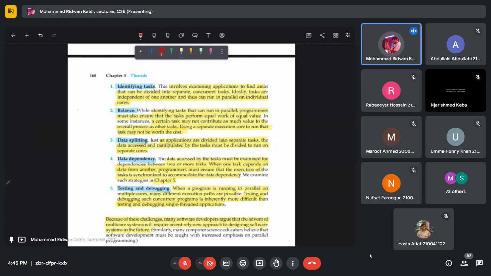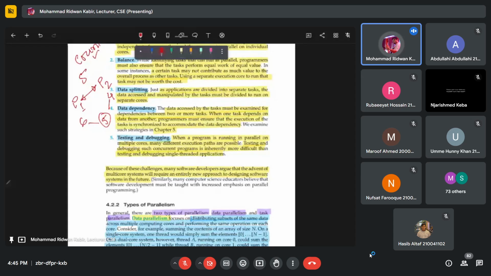If you remember the example of the count variable, right? It had a value of 5. Without proper synchronization, one process incremented its value to 6, while the other process decremented its value to 4, but which actually should have been 5 after each of these processes' operation, because the count variable was shared between these two processes. Okay, so that is why you need to ensure data splitting very carefully. And data splitting and data dependency also are correlated. As we can see, it could lead to these types of synchronization issues.